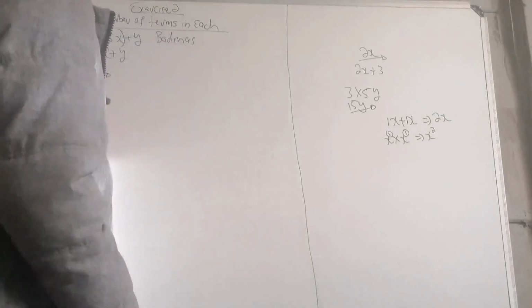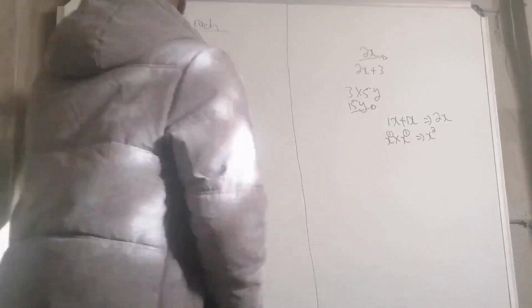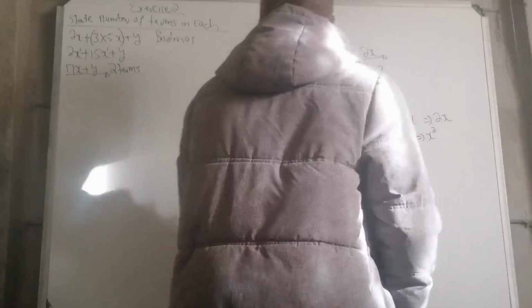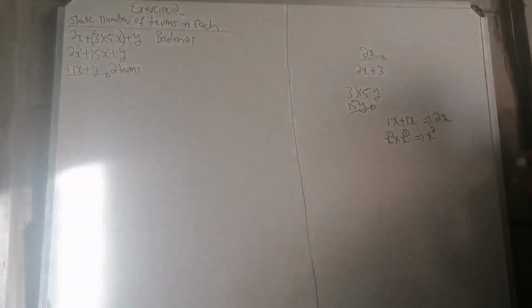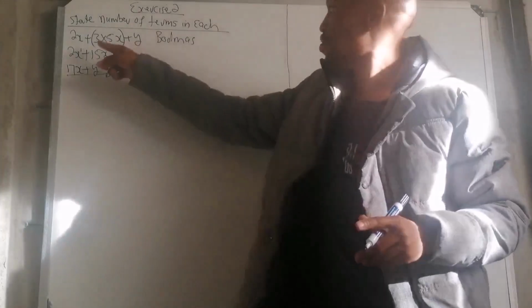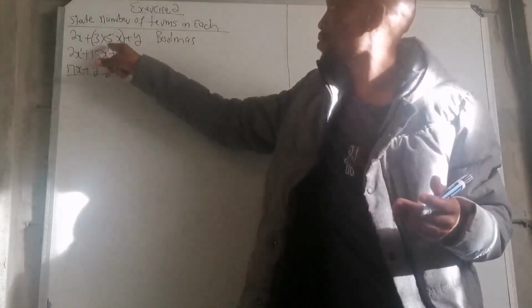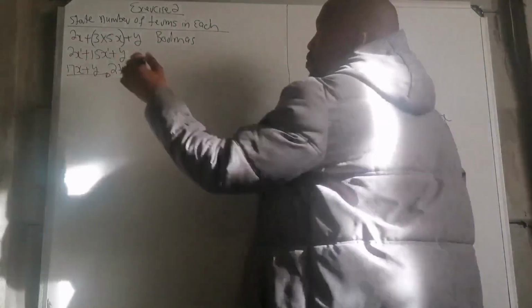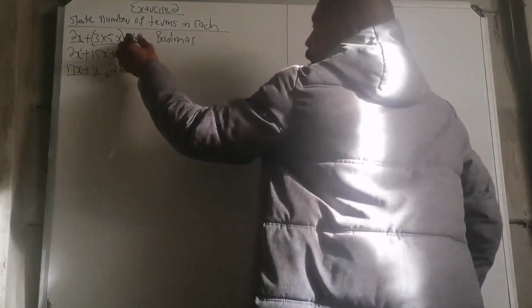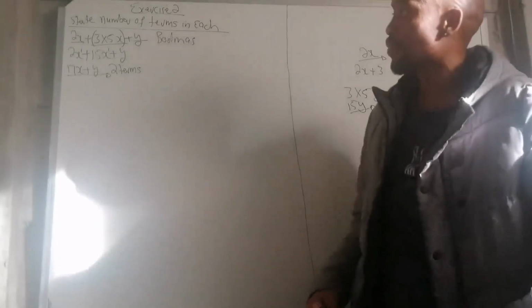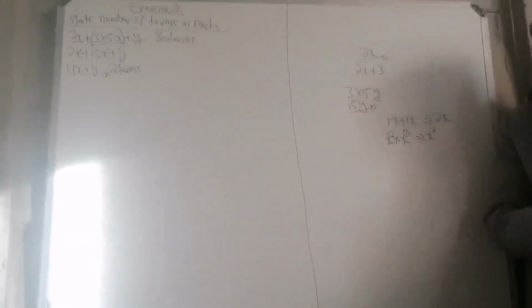So now, how many terms are here? Just 2. So we have 2 terms. But if you did not apply the Bodmas rule, it would have been very difficult for you to see that. Somebody would say 1, 2, 3. If you don't simplify this, you might say I have 1, I have 2, I have 3 terms. And you get it wrong. Why? Because you did not simplify first, you never grouped the like terms, hence you presumed to have 3 terms, whereas there are only 2 terms.